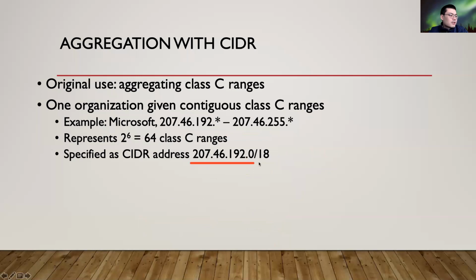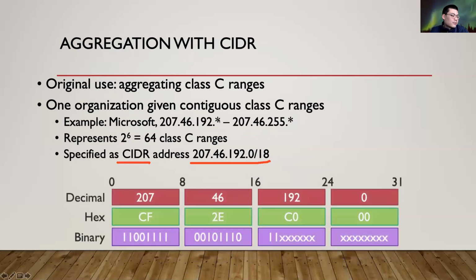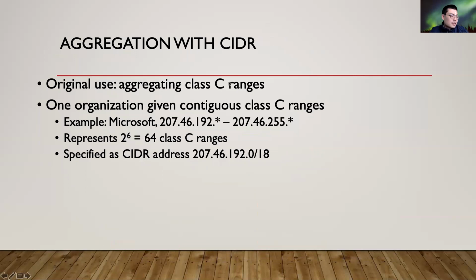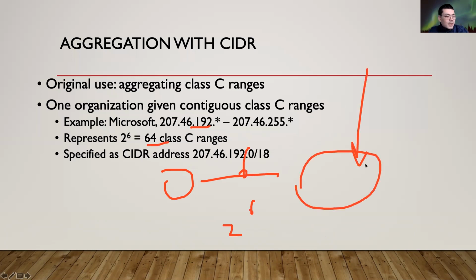This kind of representation is called CIDR. Again, the C means classless. You no longer have the concept of A, B, C. Logically you can think about it as 64 C ranges. The reason we have 64 is that, after the first 2 bits of the network, we have 6 bits, which says we have 2 to the power 6, which is 64, so many networks for the last byte to be free.